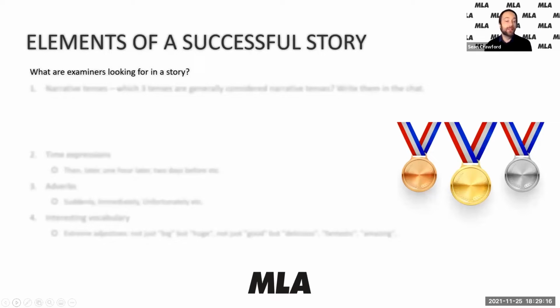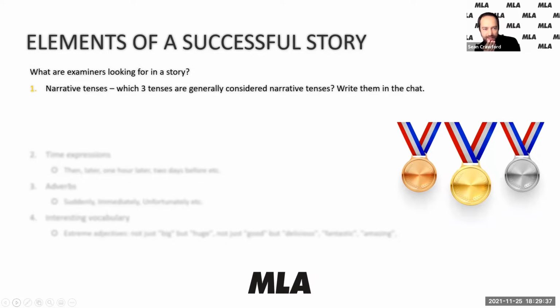So what are examiners looking for in a story? The key thing they're often looking for is narrative tenses. If people can write in the chat now, what are the three, sometimes considered four, main tenses that are considered narrative tenses? Past continuous is one of them. Certainly. Past perfect. Yes. And past simple. That's the three.